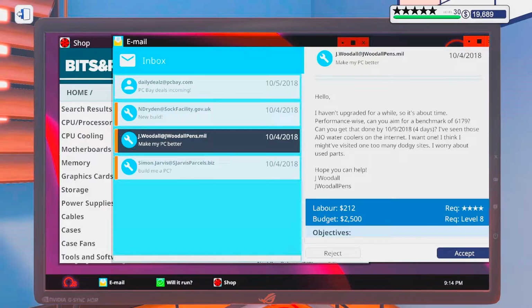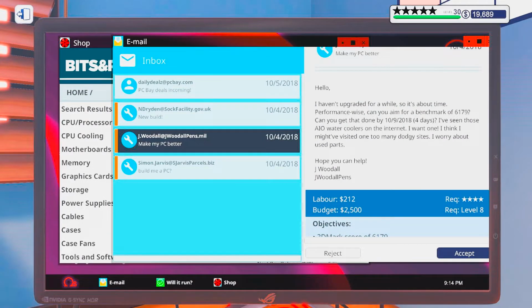Make my PC better. Okay, so this is just an improvement. Hello. I haven't upgraded for a while, so it's about time. Performance-wise, can you aim for a benchmark of 6,179? Can you get that done by 4 days? I've seen those AIO water coolers on the internet. I want one. I think I might have visited one too many judges' sites. I worry about used parts. Hope you can help. Jay Woodall.